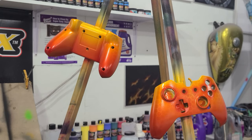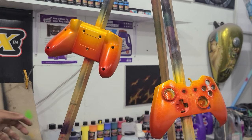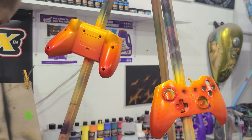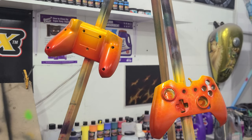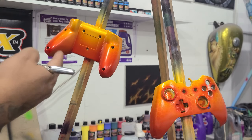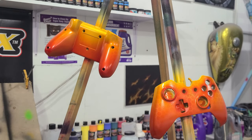All right guys, so now we have our colors mixed up, and I'm just going to go ahead and start with the blue here. Don't forget, these are not color changing paints, they go transparent. So you need to have your second color as your base coat.